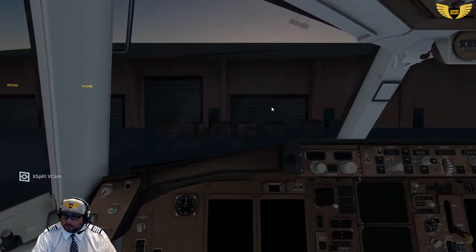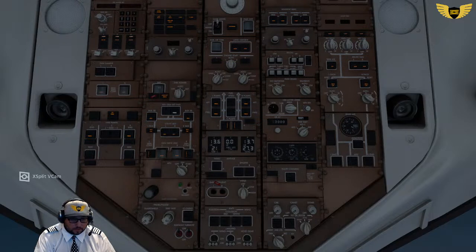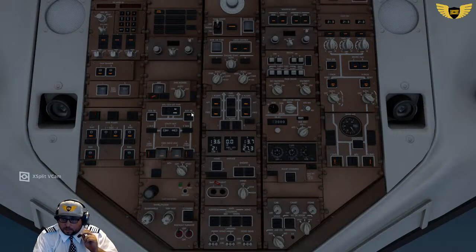Let's get this bad boy powered up here. Let's get our battery on. Let's also get our sounds up here as well. There we go, got our sounds going. Let's connect to ground power. Got our buses on, that's all good. Let's go ahead and get our wireless alignment, navs 1, 2, and 3. We'll get yaw dampers on. Everything here can come on. Do our flows. All of our electric hydraulics, we can just get those turned on. Do our flows here. All right, all of this is good.